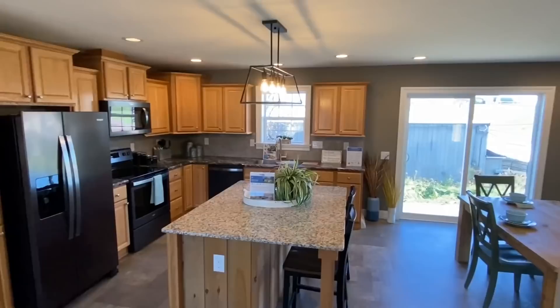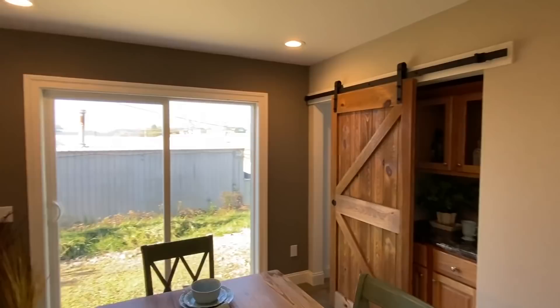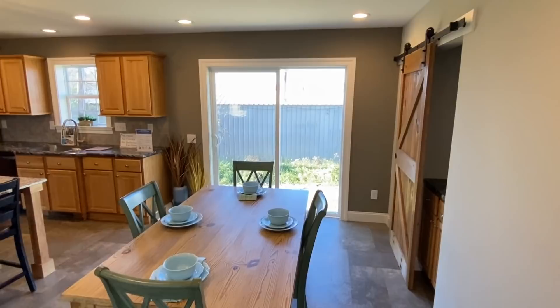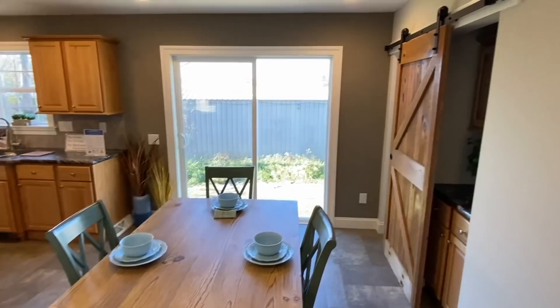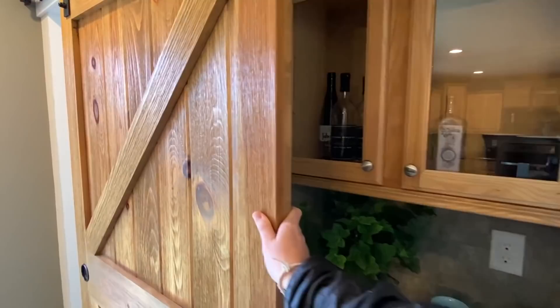From the exterior you're like, man, this is a big house. And then as you walk inside, you notice that this is actually very cozy and comfortable looking. Because at the end of the day, the bigger the house you got, the more you got to clean — can I get an amen? All right, so this is the dining area. And there's something really special around there, but we're going to hold off on that. I will give you a little glimpse of it — wow, it's a really nice barn door. Let me try to give you a full shot of that.